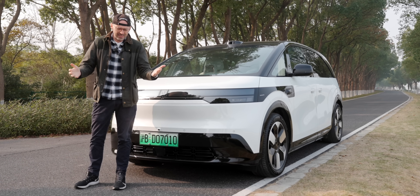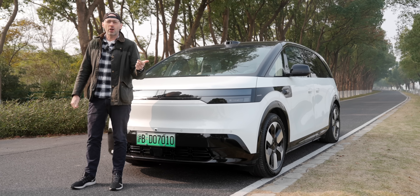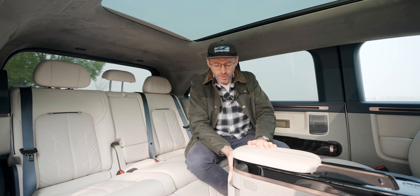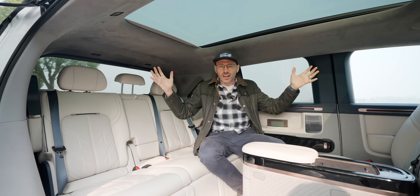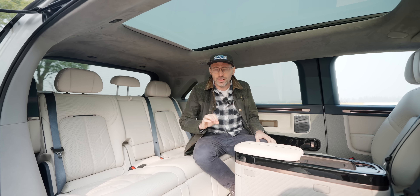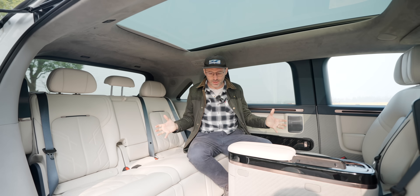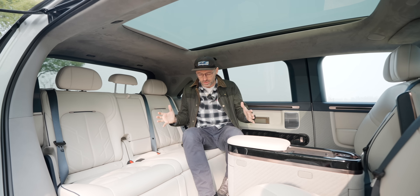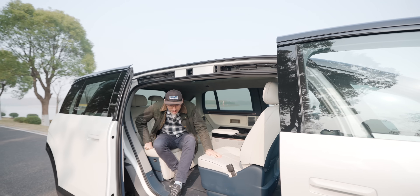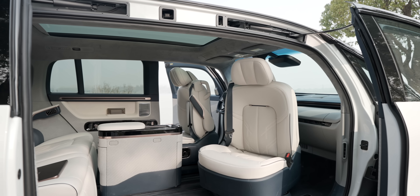So who are Zeekr? Zeekr is very much like BMW in the 1980s — understated, a bit premium, cool, but also fast as fridges. Our model today doesn't have a fridge, but of course it doesn't really matter. In this cathedral, in this living room, in this new area of electrification, we're seeing a brand who's not afraid to take risks. This is a real living room concept, which boggles my mind. But it's not the three sliding doors that are this car's best party trick — it's these swivelly seats.